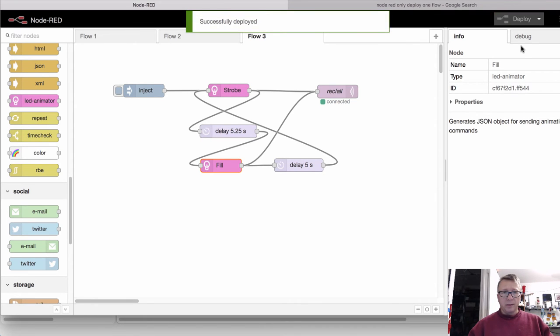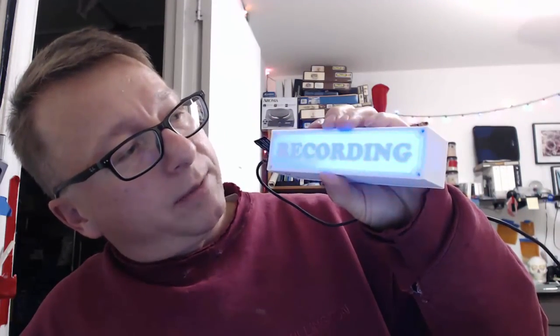So we're going to hit deploy. I'm going to pull this right back up. This is all done in real time, by the way, friends. Just want to tell you that we're going to click inject. Red, blue, red, blue, red, blue. And then we're going to go green. There you go. It's that easy to configure this. I think the combination of this NodeMCU running over Wi-Fi and with Node-RED, super powerful, super configurable. And you can imagine if you had lots of LEDs in here, you can do lots of interesting things.